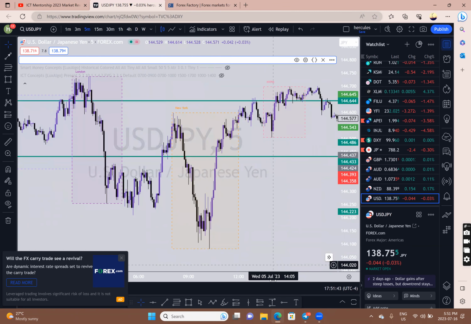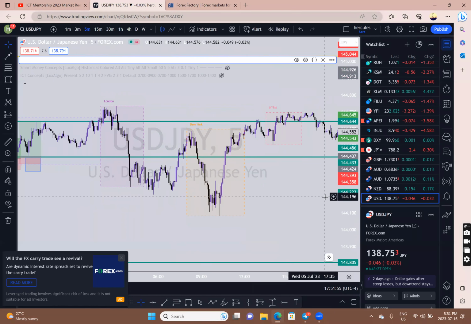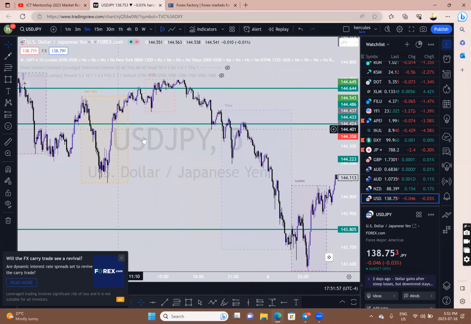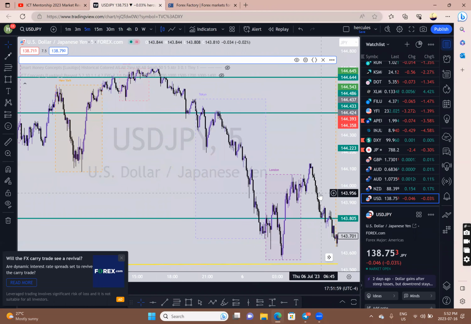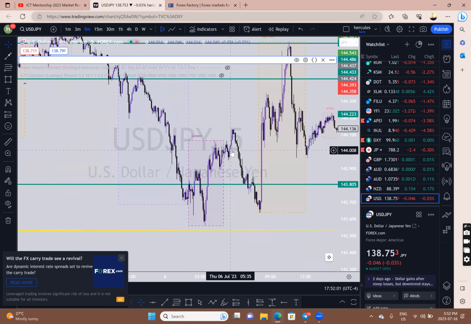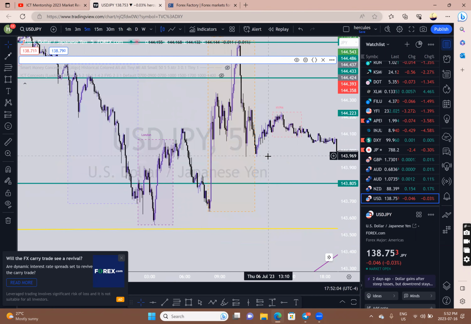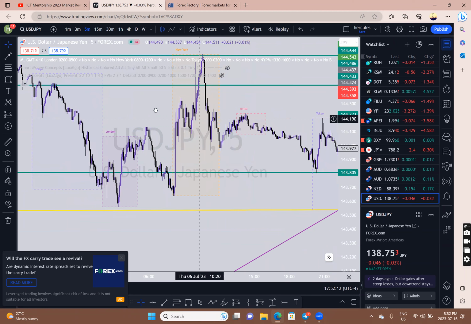So I don't know if you guys know this. At the bottom, you see where it says Wednesday, 5th of July, 23rd, 1340. You can actually time where your entries are based off of this. That's what the time is there for. So I have all my entries blocked off for the week, or at least the next couple of days, with 2 scenarios planned out. But overall, it comes down to the DXY. If I know which way the dollar is going, I'm going to know which way the UJ is going and everything else is going. So I have that marked out more than anything else.